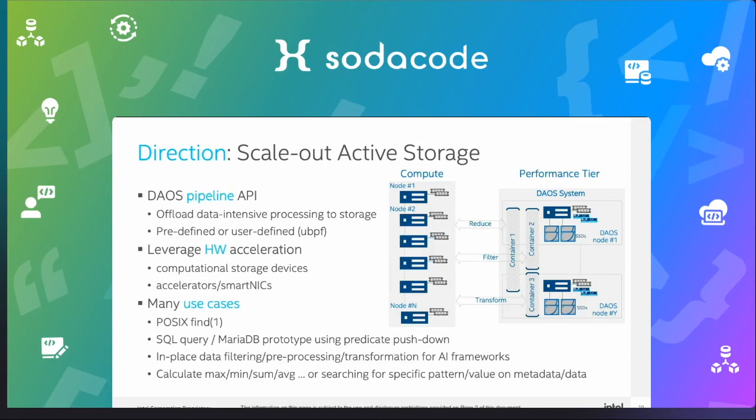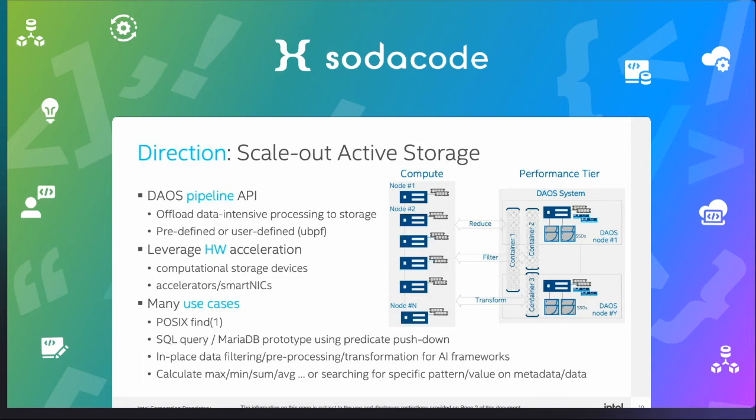There are many use cases, more particularly with AI frameworks, that usually need to prepare, pre-process, and transform the dataset before it can be consumed. It will also, for instance, allow scientific applications to calculate the minimum, maximum, sum, and average value over a very large dataset. Or, for instance, do floating point conversion.